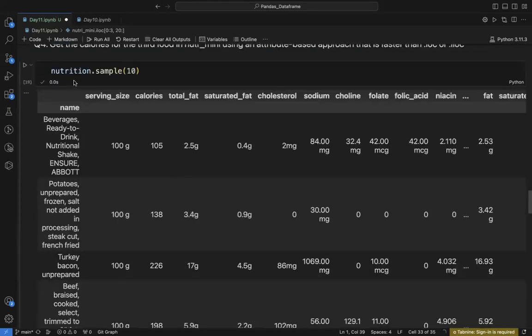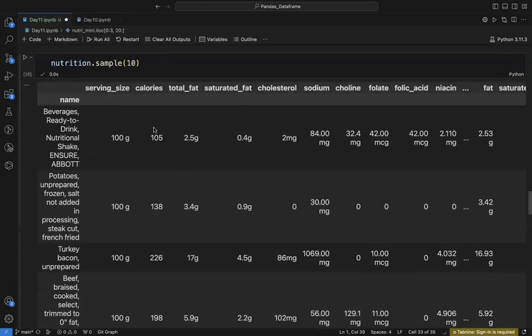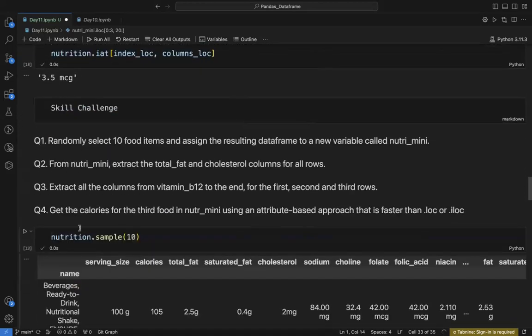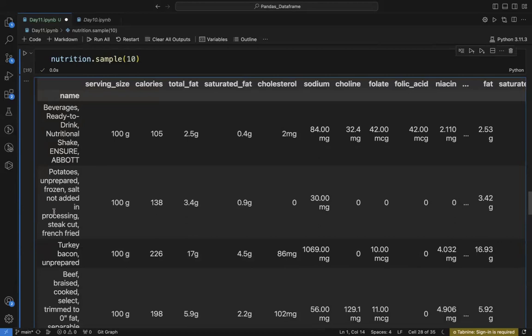This is my nutri.mini, this is my sample for the third. This is my calories. My third food is first, second, third. So what is my calories for the third food?